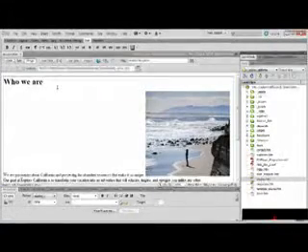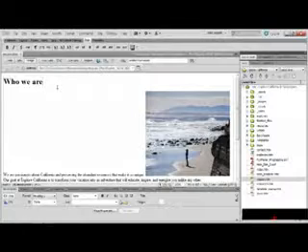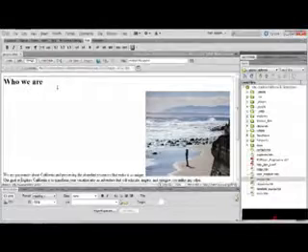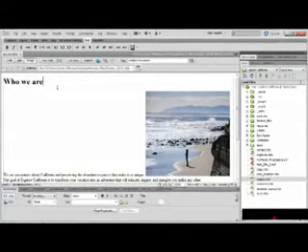Now, this is clearly not a complex page, and it fits perfectly within the workflow of applying a complex template to a simple page. It's when your pages get more complex that applying the template to it gets a little bit more difficult. And as we go through this exercise, I think you'll see what we're talking about. So we want to go ahead and apply our Explore California main template to this page.